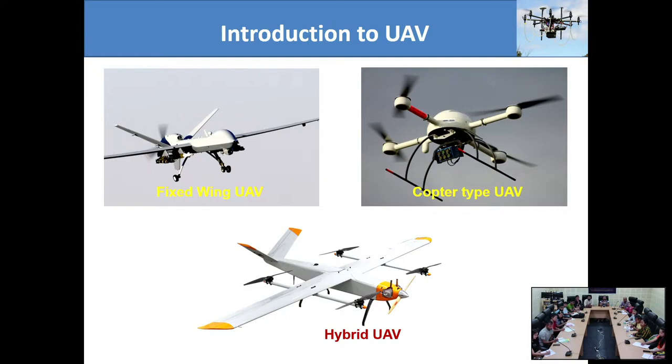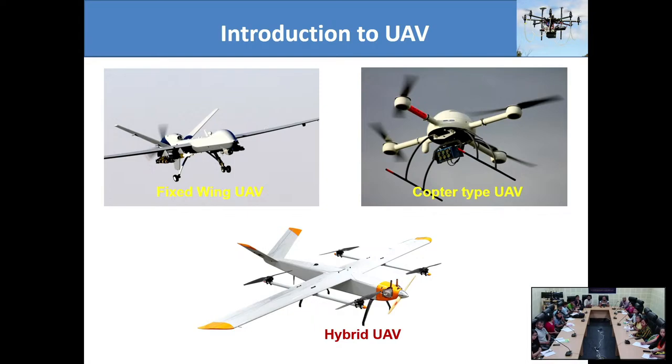It is very much similar to commercial planes you travel through by flight, and it requires some kind of runway also, and very high flying skills, and it is a very agile aircraft. And the second one you see is copter type, it is very easy to use. You will see today also how it flies. It can take off from the same place and land in that area. Then you can roam around, control it through a radio control, and it is very easy to fly. Maybe within a month or 2 months you can master this flying if you fly with your whole heart.